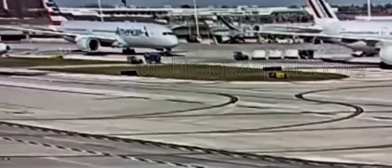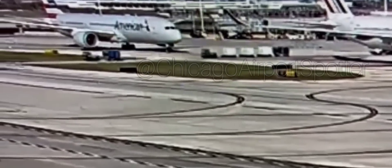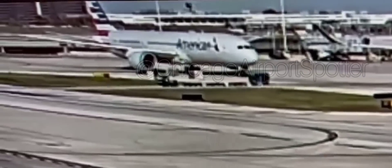I would not have proceeded across the road at this time. Unfortunately, these people did. The tug towing three dollies and one luggage cart proceeds right in front of the American 787 Dreamliner. At the same time, the Air France A350 in front of the Dreamliner powers up and starts taxiing forward. The jet blast from the A350 blows three cans off the dollies, and one goes right into the number two engine. The driver stops as he realizes everything has gone terribly wrong.